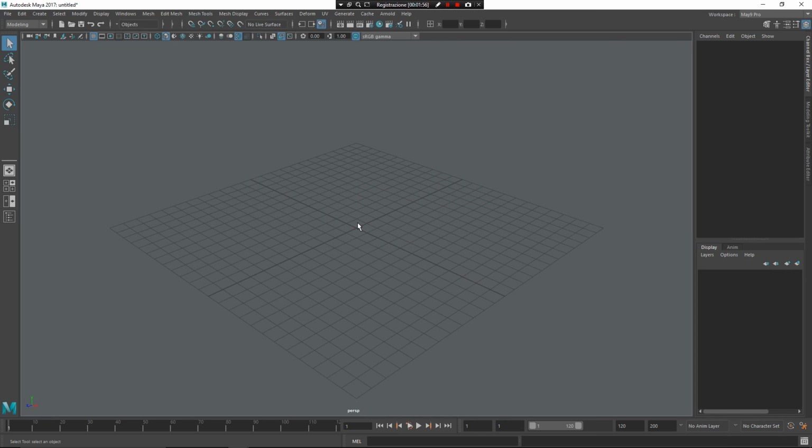Another thing you can do is press Z and the middle mouse button, and in this case I have another marking menu for creating and managing the principal information and principal setup inside of Maya. I'll show you again.